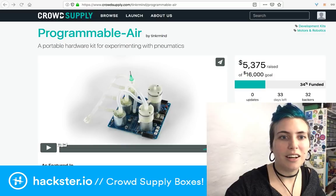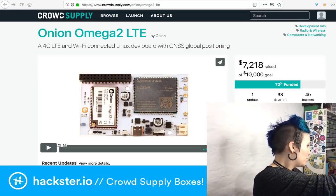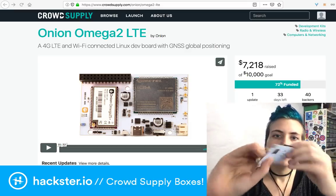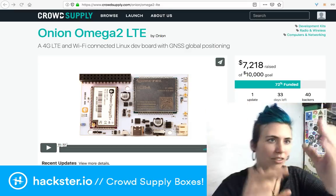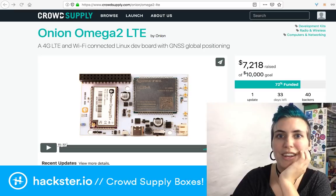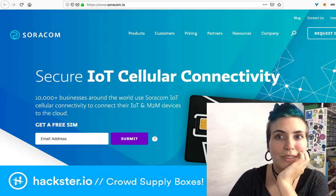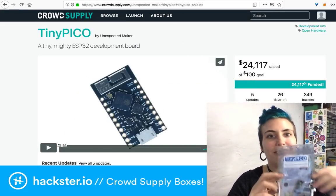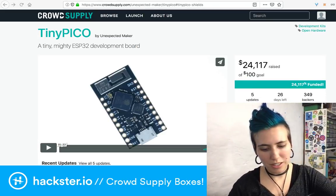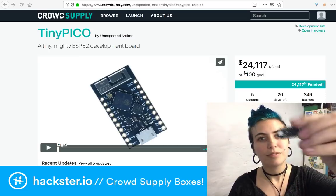We've got the Onion Omega 2 LTE single board computer, which is swathed in bubble wrap for no reason. Goes this way up. Talk to it through your browser or over SSH. It runs Linux. Fantastic. And we've got the Tiny Pico as well. Right here, the super tiny guy with the LiPo battery connectors. That's a breakout for the ESP32. Very adorable.